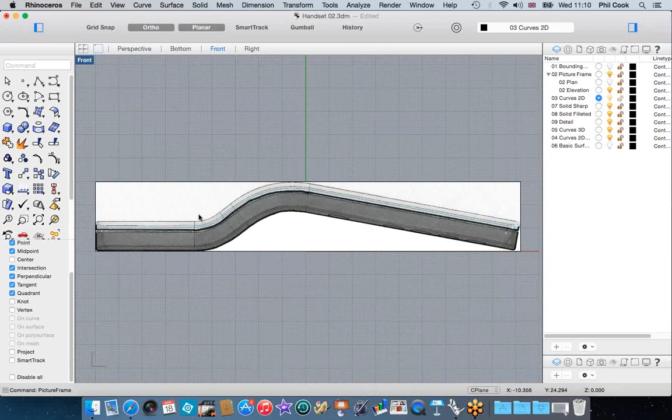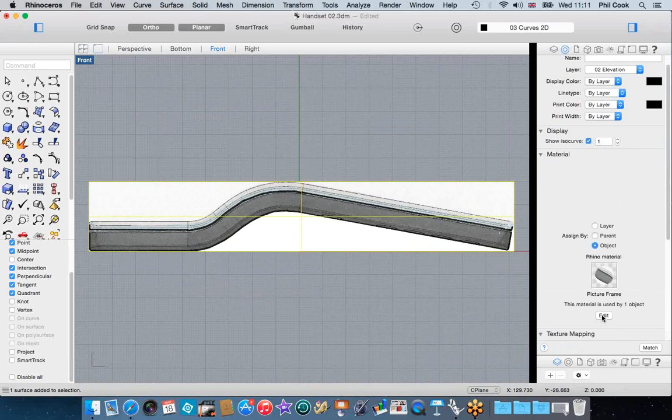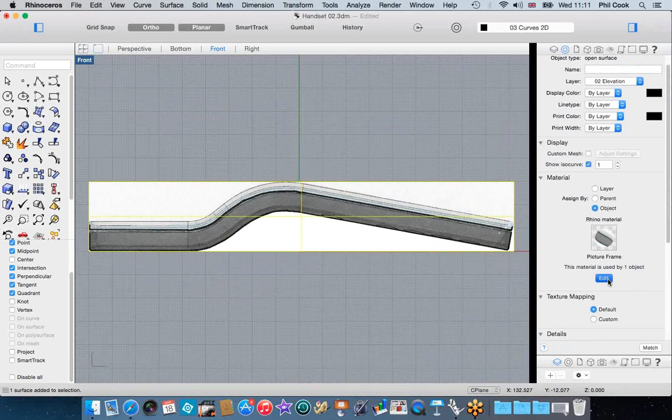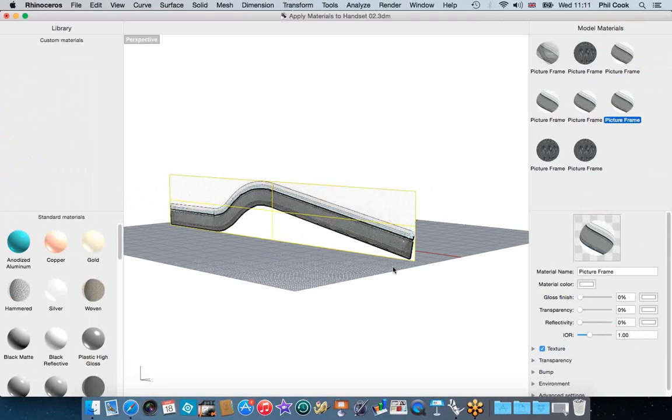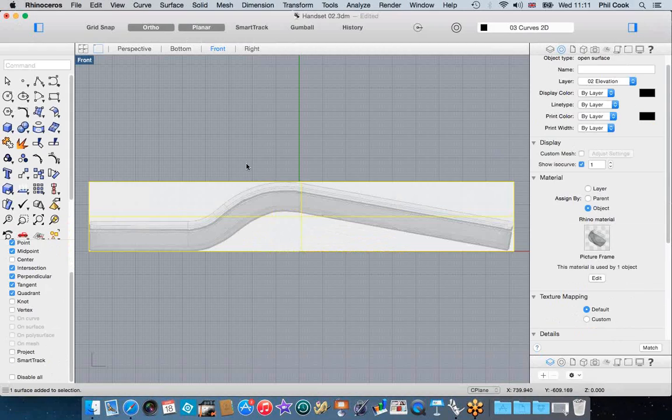Okay, so I'm going to concentrate on the side elevation first of all here to create some basic curves. Before I do this, I'm just going to select my picture frame here and go to the object properties, and I'm going to edit the material that's used for this, which is essentially the image that we created, and I'm just going to give this some transparency here, just to knock this back a little bit.